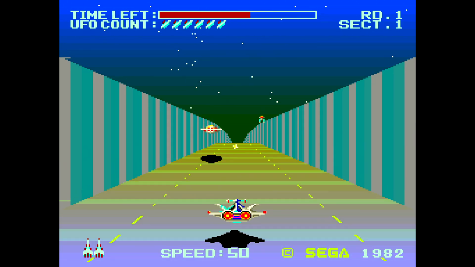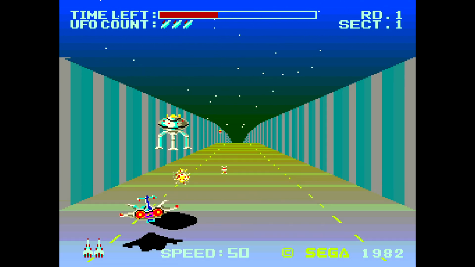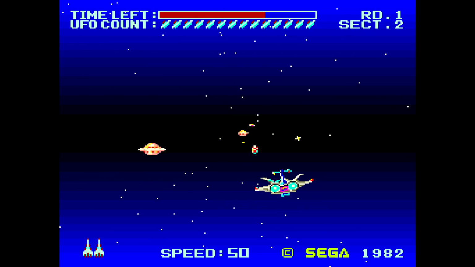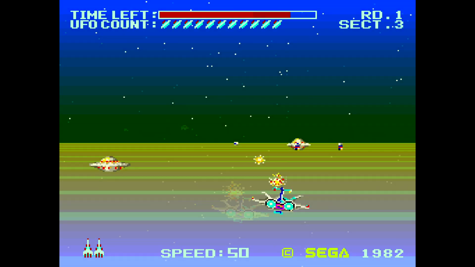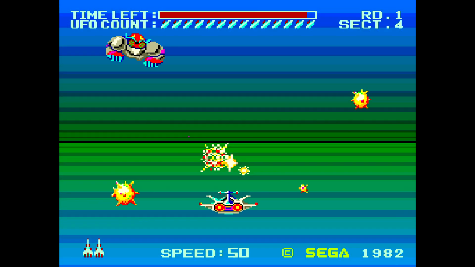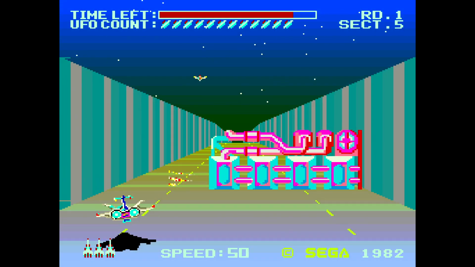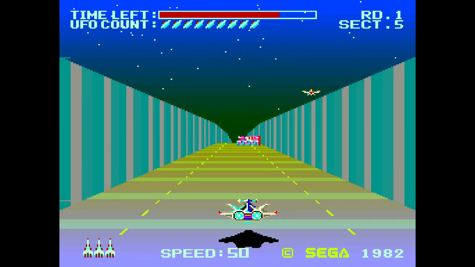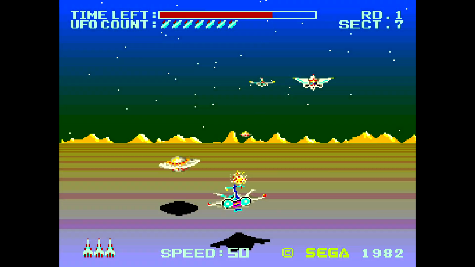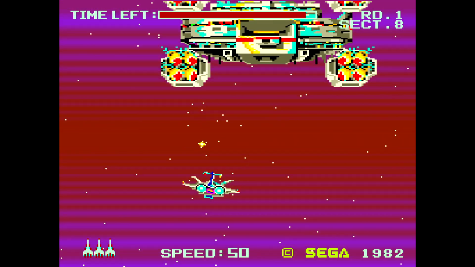The game consists of 8 sectors which make up each round. They are a tunnel sequence, outer space, pylon gates, some sort of cave with mines, a tunnel with barriers, an asteroid field, a desert planet, and fighting the mothership.